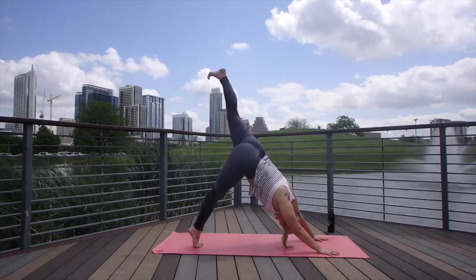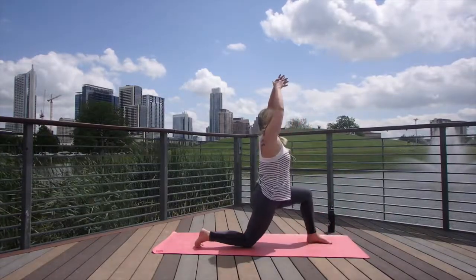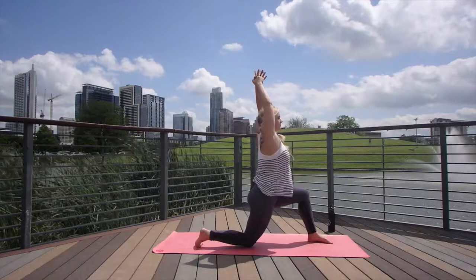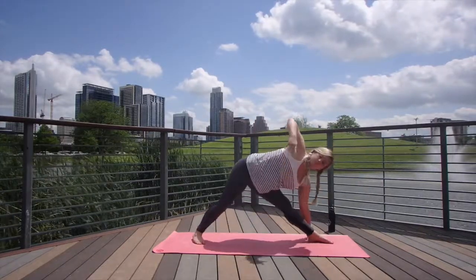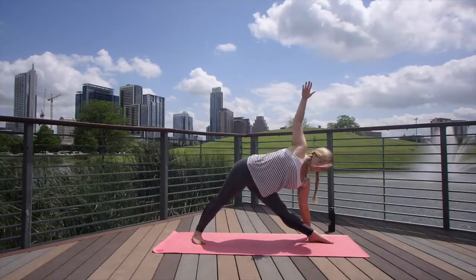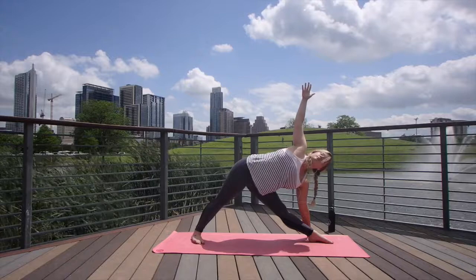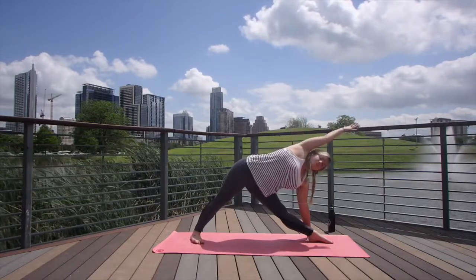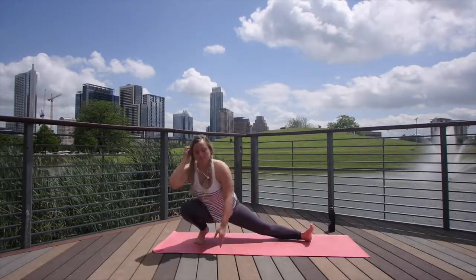Breathe in, send your left leg high. Low crescent, step forward, right knee roots as you rise up. Triangle pose, let the breath take you there. Right toes curl. Stay long in the left side of your body. Right arm overhead towards the front of the room. You know the way, Skandasana.